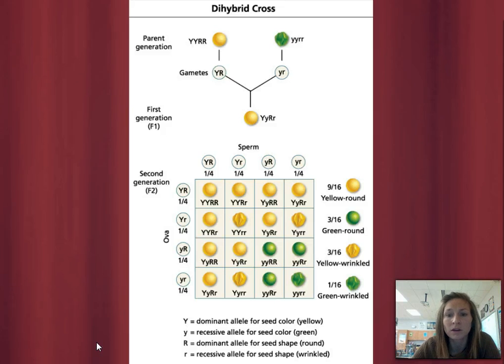In this picture here, we're looking at yellow versus green seed and also wrinkled versus round seed. And what is shown in this dihybrid cross, which you can see is much larger than our initial Punnett square I showed you, is that each of these traits separates independently from the next. So the fact that the seed is yellow or green is not affecting whether or not it's wrinkled or round. It's carried on a different gene for a different trait.